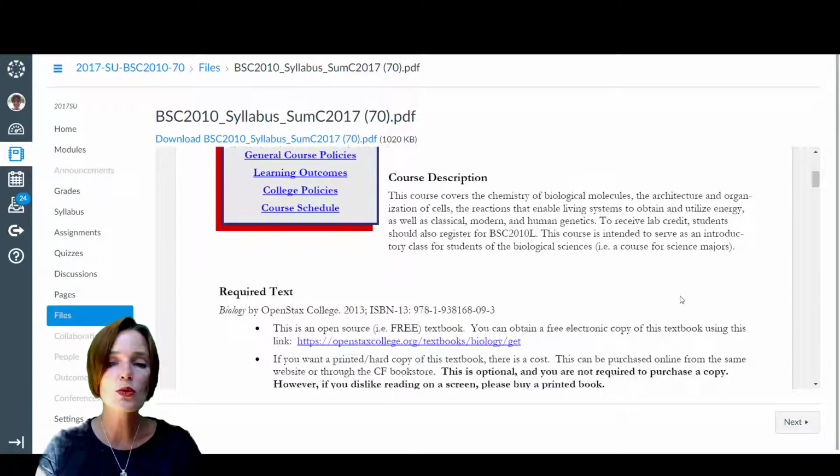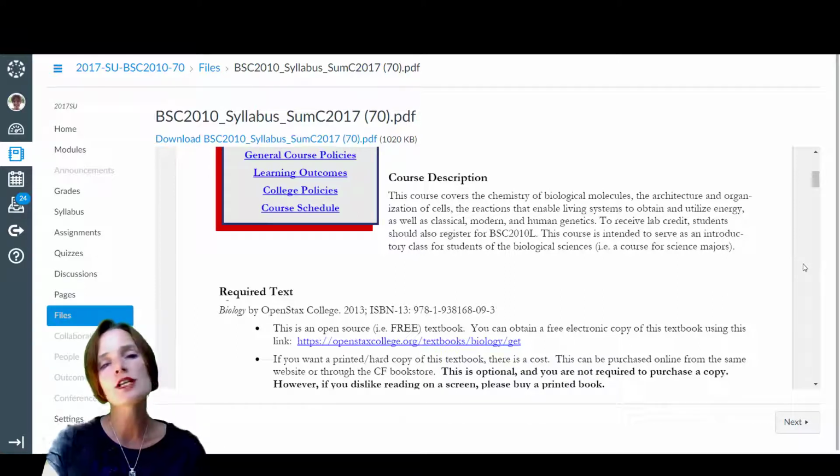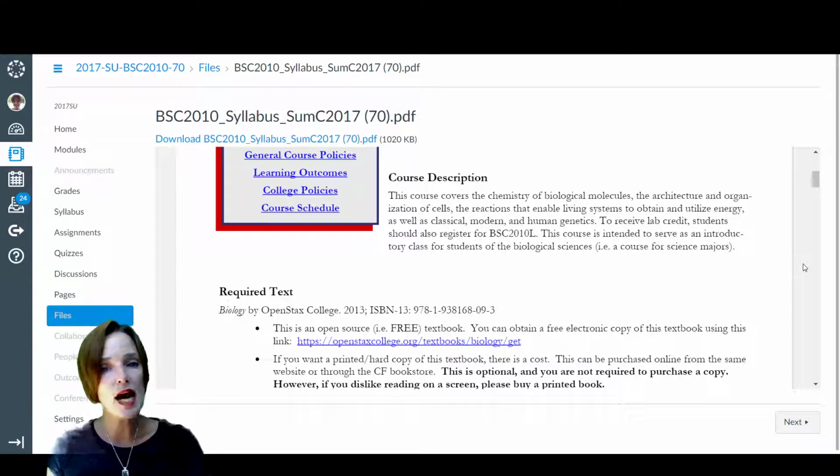Now, if we talk about what this course is actually about in the course description, this course is designed to be a course for science majors. That means that this course is meant to prepare you for future science courses and then also ultimately for future science careers. So there is a lot of information in this course, a lot of detail, but it's very doable. In this course, we will start off with basic chemistry. We will move on to talking about what cells are, the parts of the cell, how they all work together, and then we will talk about metabolism. With metabolism, we're going to talk about how organisms obtain their energy and how they actually use that. We'll move into some genetics, and then we'll finish it up with some molecular biology.